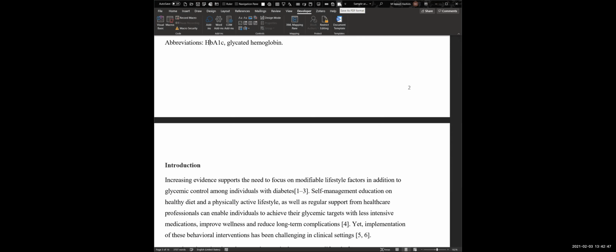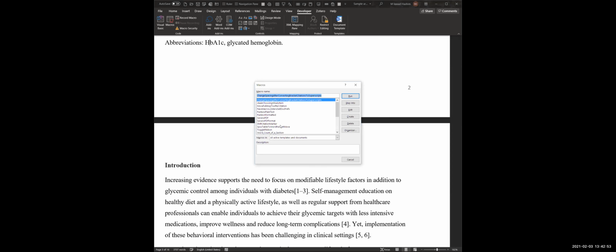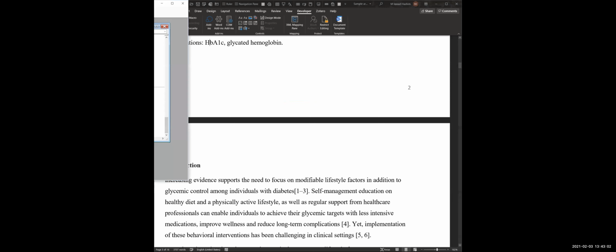So you can look at your macros even in Visual Basic. So if I go and look at that save as PDF and click on edit, then I can see what has been saved in Visual Basic, and you can then make some small changes and tweak the changes to modify the macro.